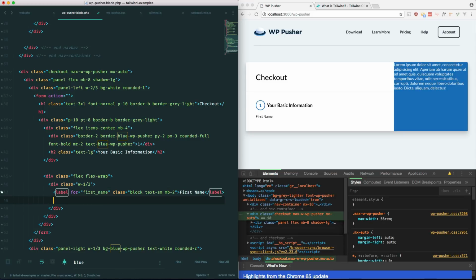Okay, now let's put the input box. So input, type is text, let's give it the ID of first name, and class. Let's give it full width. It's going to inherit from the parent, which is 1/2. It's a bit smaller.